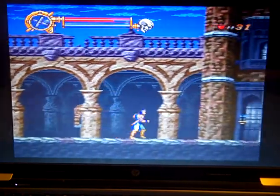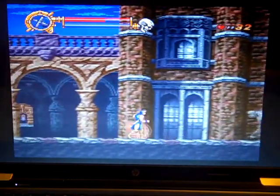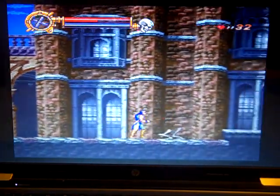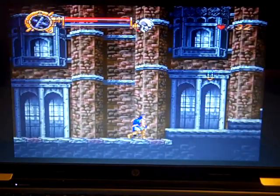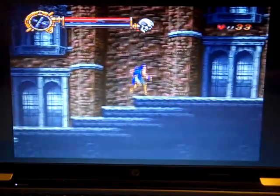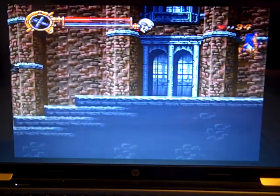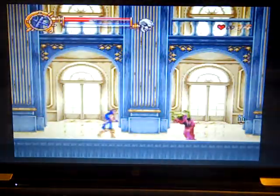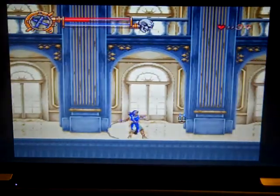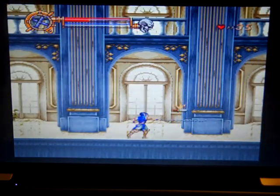I doubt I'll ever get to say this when we get to stage, if we ever get to stage 6. I don't think that'll happen, really. But I gotta tell you, stage 6 probably has the best music in the game. It's also my favorite version of the beginning, which was in Castlevania 3 to start off.